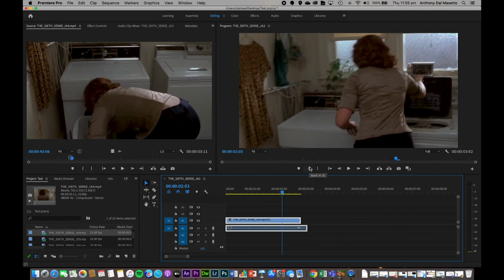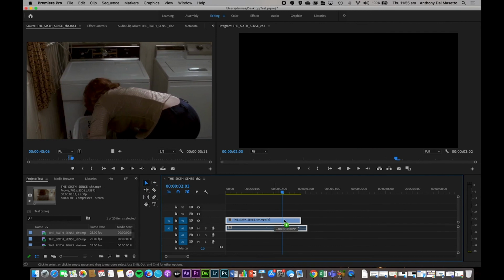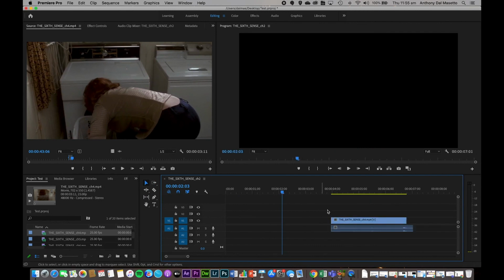The other thing I would probably need to introduce in this beginner tutorial is what these basic tools over here do. See this section here, we've got different tools. All I'm going to talk you through today is the selection tool and the razor tool. So the selection tool is a tool I have at the moment. And that allows us to click things, select them, and move them, and so forth. But if I wanted to, I'll just bring that back to the start here.